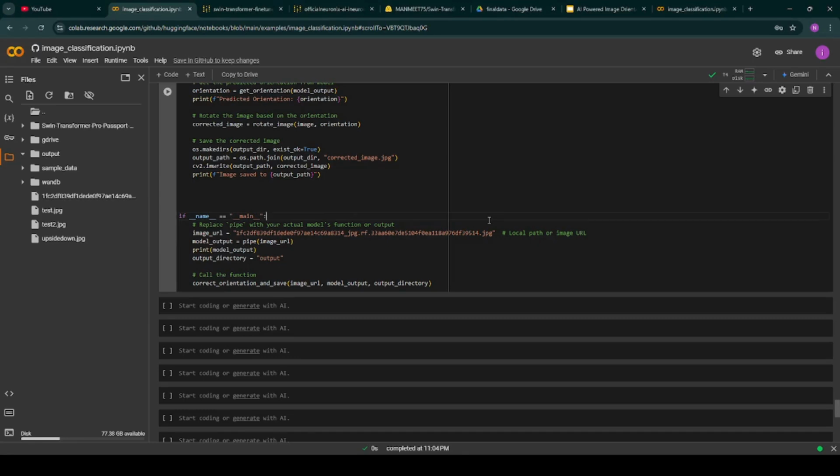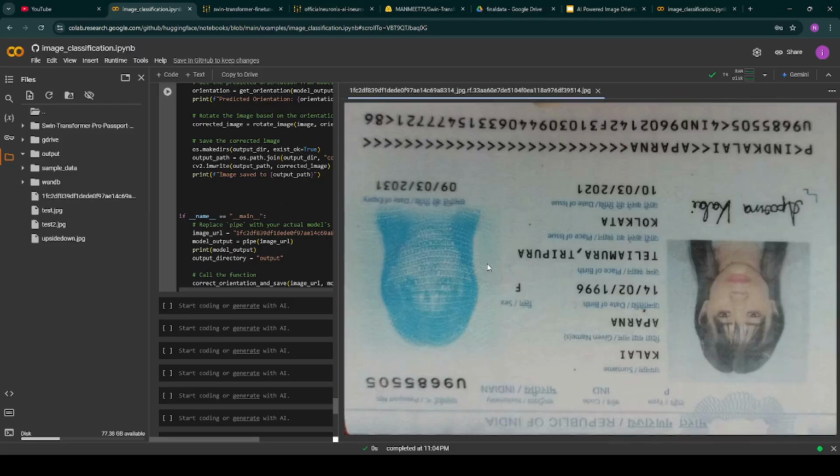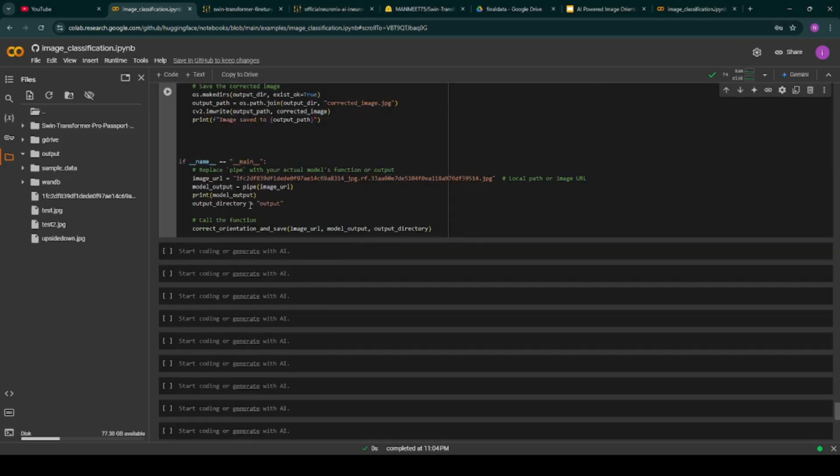So let me show how this works in a practical scenario. First of all, we are taking this particular image as an input. This is the image, which is in an upside down orientation. So our model should first of all predict that it is in upside down orientation, and inside this particular directory called output, it should be in correct orientation.